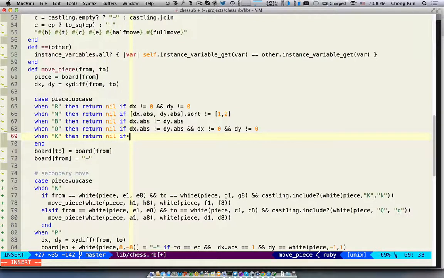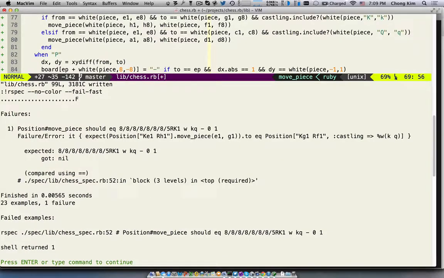Okay, and that's when you get the dx absolute value, dy absolute value, and you specify the max of that, and that's greater than 1. I don't like using greater than, because this way I could always see that this is going to be more, so I put it on the right.